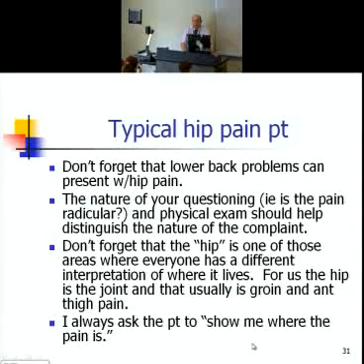Like I said, in the shoulder, patients with rotator cuff problems or bursitis will often take their hand, open palm, put it on the top of their shoulder and say, "It hurts me here." And they'll rub up and down over their biceps and their triceps. And they won't go past their elbow. The patient who has degenerative joint disease of the AC joint will take one finger and put their finger right on the AC joint and say, "It hurts me right in this spot here." So again, asking the patient to show you where their pain is very helpful.